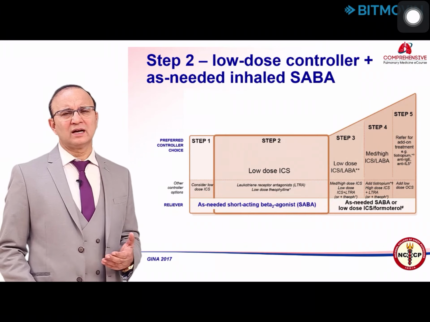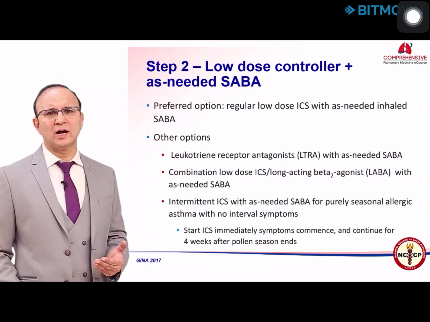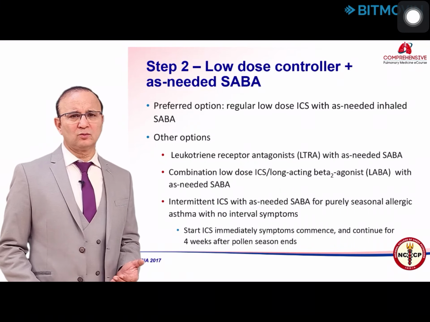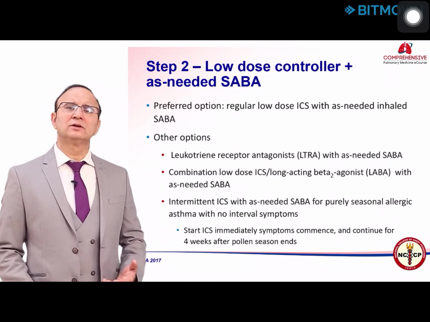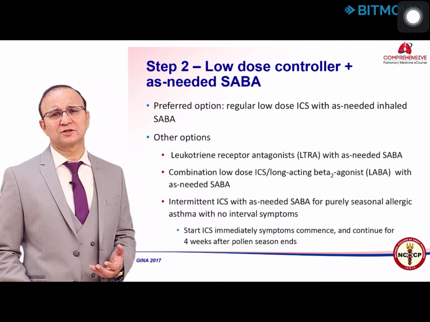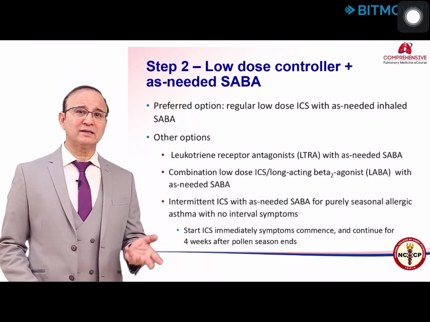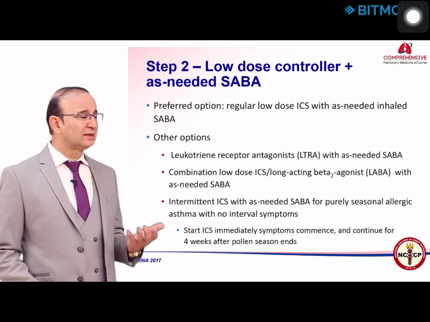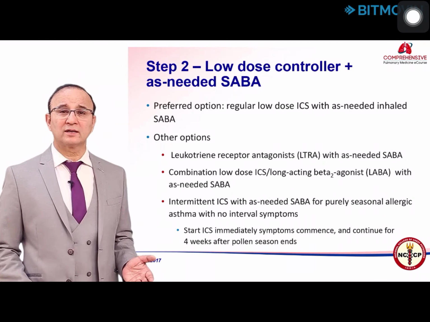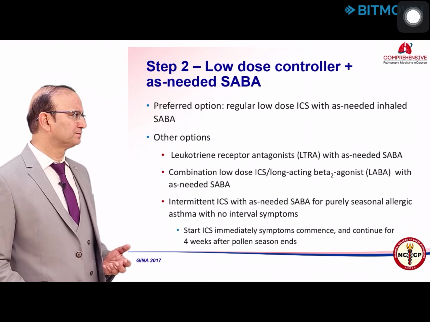And if a patient is not controlled on step 1, you go to step 2. In this you add low dose inhaled corticosteroid without any doubt. If you add low dose inhaled corticosteroids, it not only relieves symptoms and reduces exacerbations, but also prevents hospitalization and death due to this disease. There could be some patients who would not like to take inhaled steroids. For them, these guidelines suggest other options, like a leukotriene antagonist or theophylline, but they are less effective than low dose inhaled steroids.